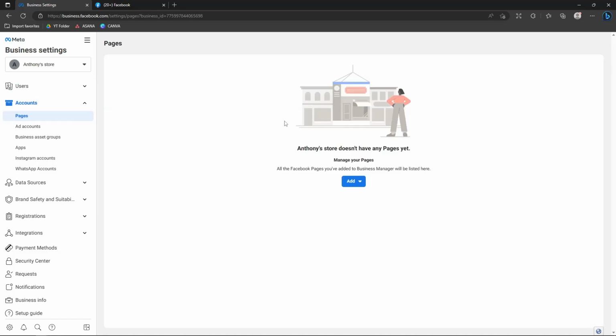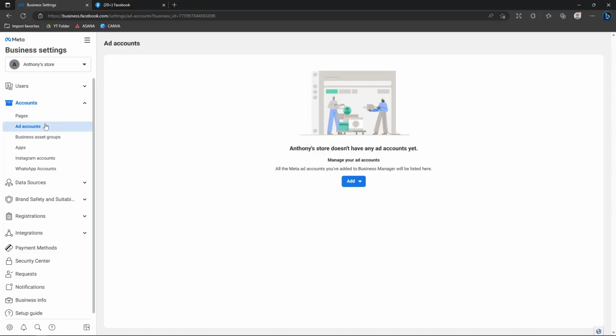If you click on pages, this is just a Facebook page or Instagram page that you wanna connect on this Meta business account. I don't have an account yet or an asset, so I really cannot show how it looks like, but technically it will just connect, and then you can just run your ads there. We can just go on with it on the next videos, more specifically on how to run ads, okay? But as of now, let's go on to ads account.